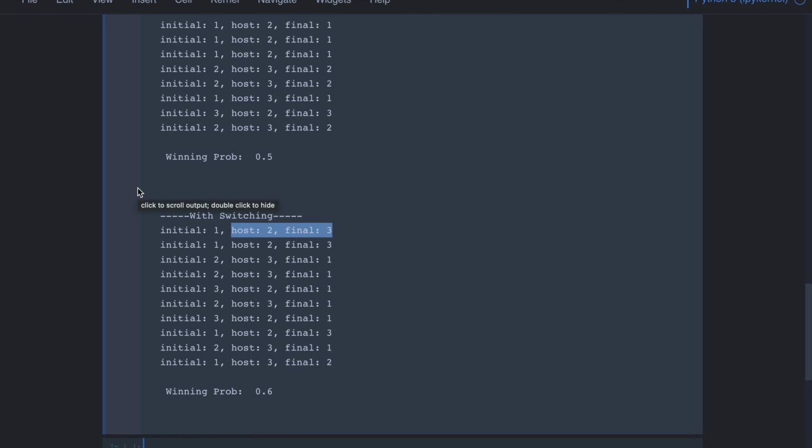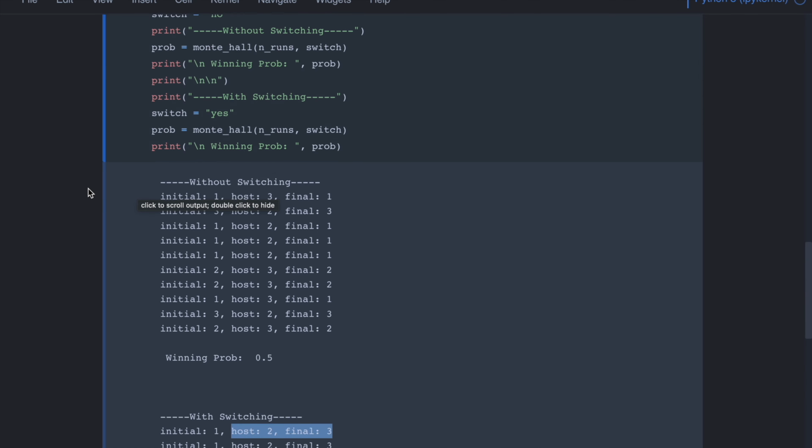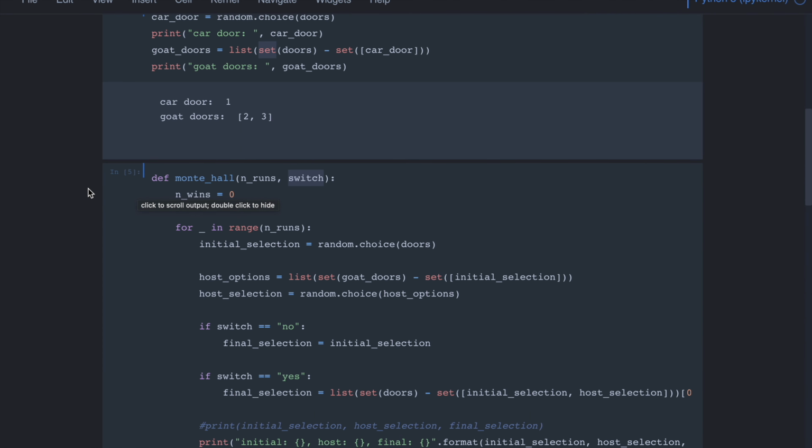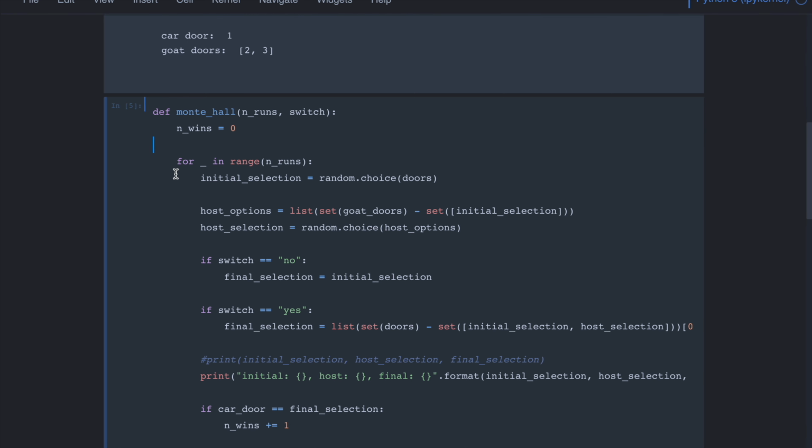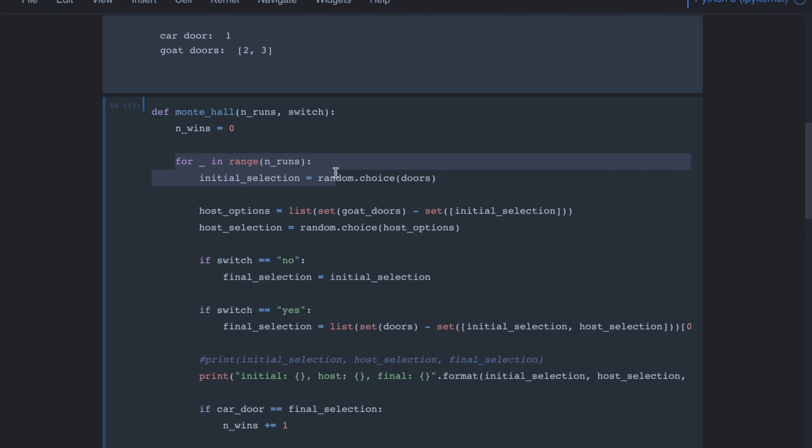It's a bit tricky, but go to the Wikipedia page and read it. There are different ways of explaining it, and you will understand. Okay, so let's start the simulation. So we are going to run the simulation n number of times with a switch or without switch option. Okay, all right. So do the experiment.